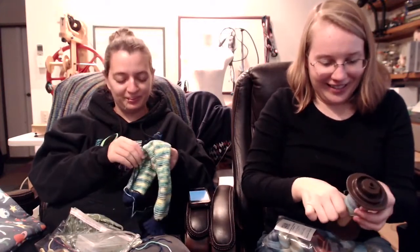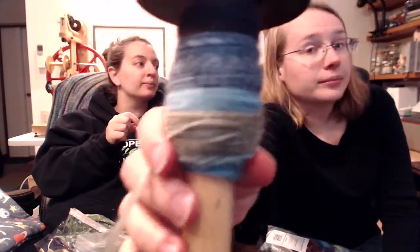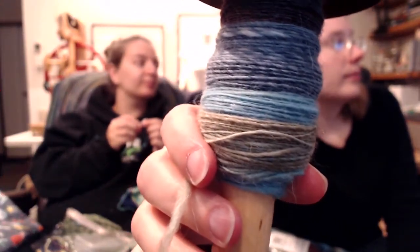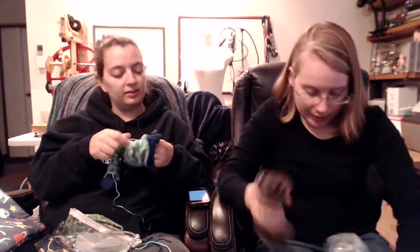Moving forward, I decided to spin this as a single, just straight up. And I'm trying to spin a little bit thicker than I normally do, which is apparently very tough for me. It's hard once you get used to spinning thin. And I want to keep the colors, so I'm going to chain ply it or Navajo ply it, whatever term you prefer. So yeah, there is that.